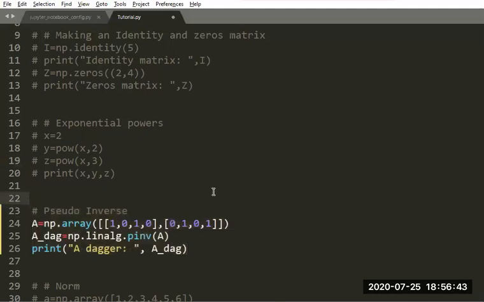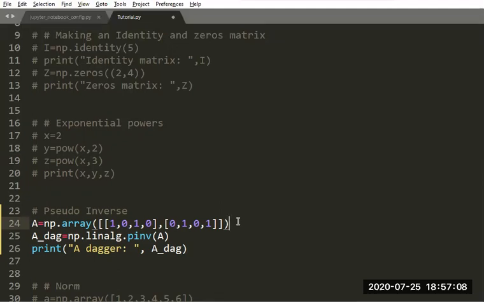Now let's talk about pseudo-inverses. We talked about pseudo-inverses in the previous tutorial as well. When I was just touching upon inverse, I gave you a little preview of what pseudo-inverse is. Now you have actually studied them in your lectures, and you know a pseudo-inverse exists for a tall or a wide matrix. If it's a tall matrix, then there's a left pseudo-inverse. If it's a wide matrix, there is a right pseudo-inverse. Because it's not a square matrix, you can't simply take an inverse.